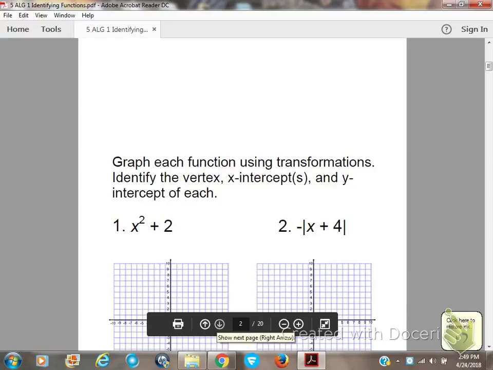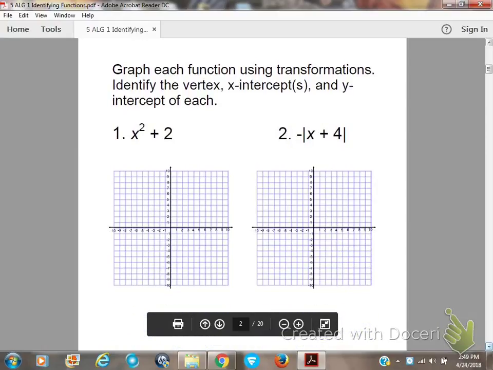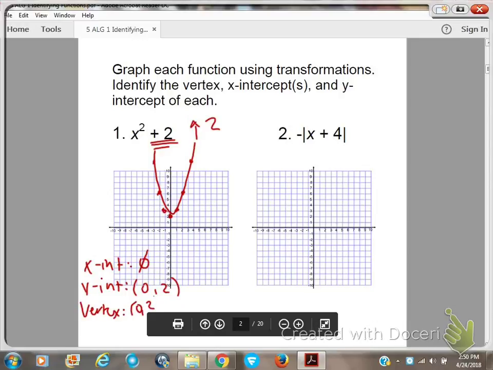As a bit of review, graphing each of these using transformations, giving the vertex and the intercepts. The first one's a quadratic, which means it's going to look like a parabola, specifically one that's been shifted up 2. So we'll start at 2. Since it's a parabola, it's got that nice pattern to it where you go up 1, and then up 3, and then up 5. This graph does not cross the x-axis, so there are no x-intercepts. It crosses the y-axis at (0, 2), so that's the y-intercept. And the vertex, or the minimum on this one, would be (0, 2) as well.